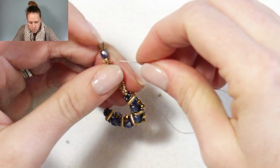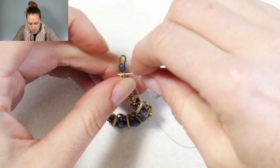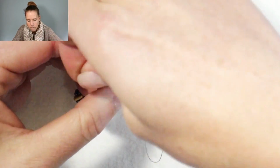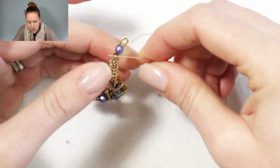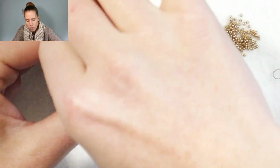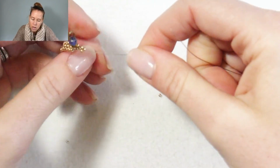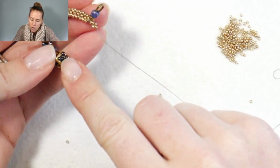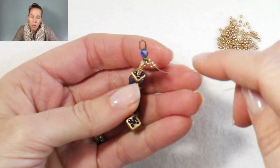Sewing through the 2 beads, 1 and 2. Then I'm not going to make you watch me do 6 more units of the right angle weave, but we're going to do 6 more units of the right angle weave, and then we're going to sew into that 11-0 seed bead to finish up and do our last version of our right angle weave.